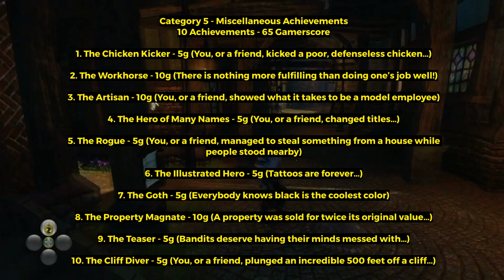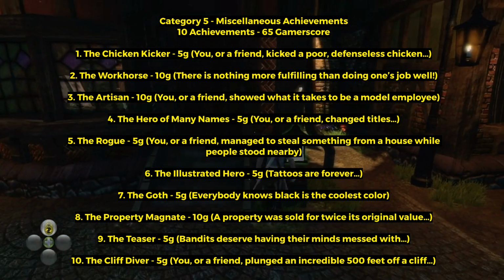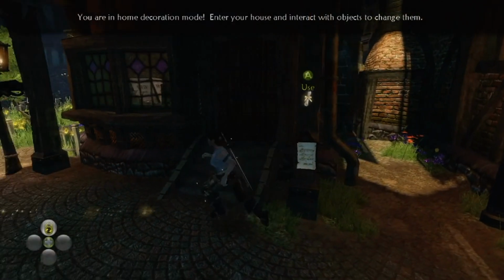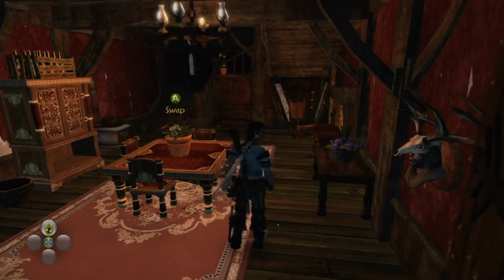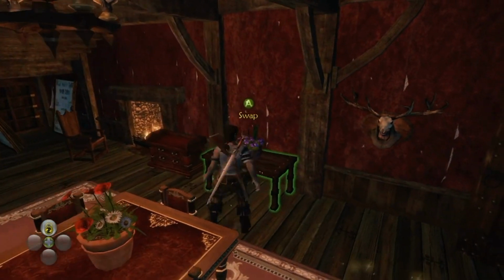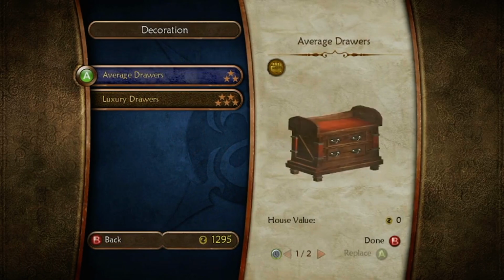The property magnate. A property was sold for twice its original value. There are some houses in the old town that you're going to find. And once you've won some trophies for doing missions and stuff, you can find a house that's kind of cheap. And then once you go in, as long as it has spots to hang trophies, you need to find, in Old Town, they have a few of them.